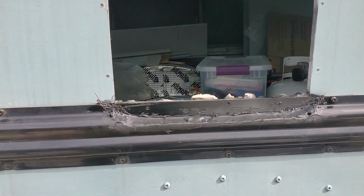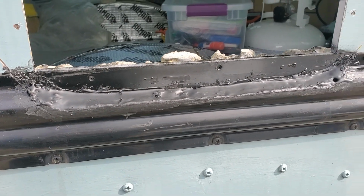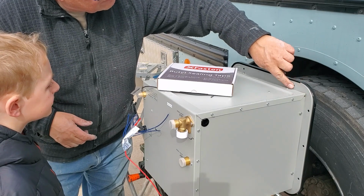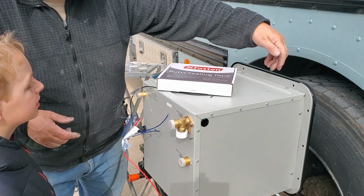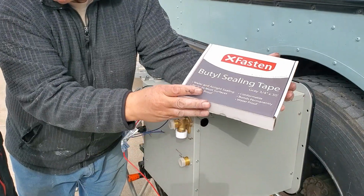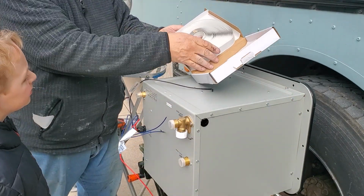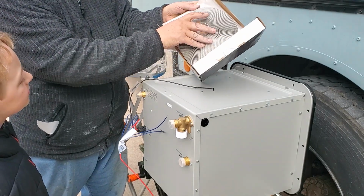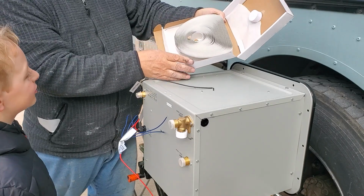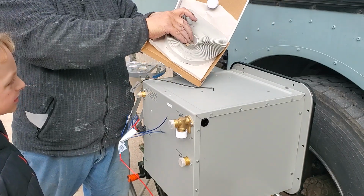Still not beautiful, but with some black paint and black lap sealant, we're in the ballpark. So Edison, we need to put something all around the edge to keep rain from flowing in, and a good thing to use is called butyl tape. Will you help me put some on? Yes, it has paper wrapped around one edge. Why do you think it has paper wrapped around one side? Because it was so sticky. Yeah, it would stick to itself otherwise, and then we could never get it apart.